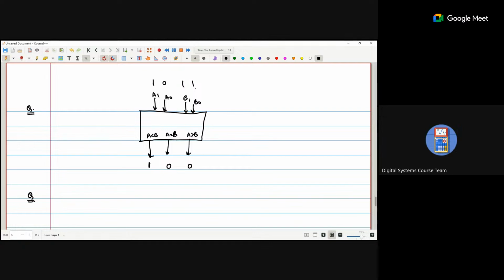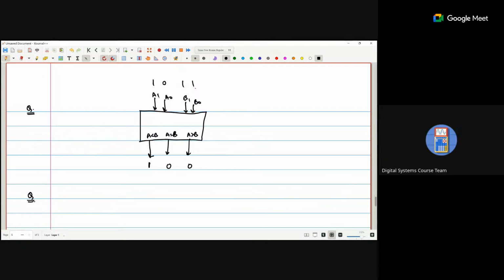Which confusion? They will give some combinational circuit or some constraints, and then we have to write the Boolean expression for the comparator or the adder. Okay, I will give you this type of question. Just tell me if you are asking the same kind of question or not. Okay, sir.